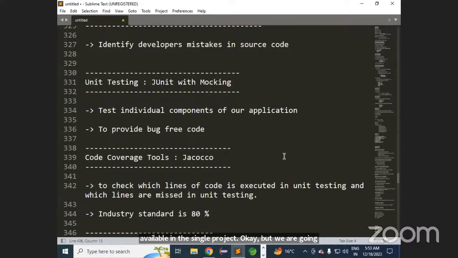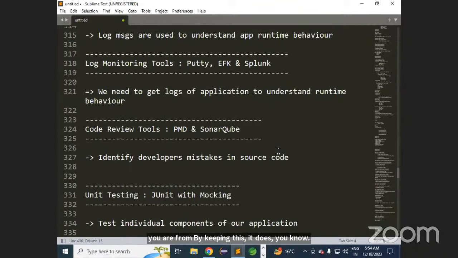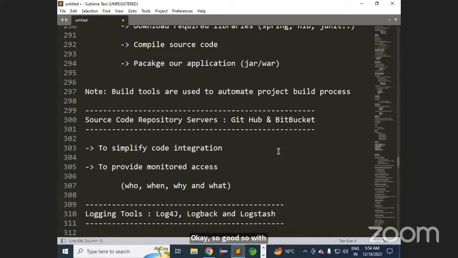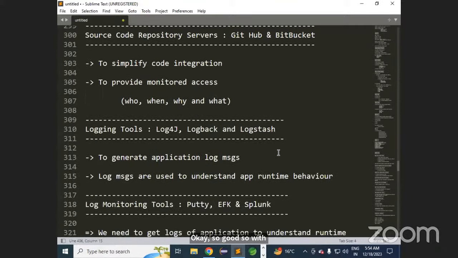If you mention all these tools in your resume, the person will get impressed by seeing your resume. In these 3 years of time, this person learned so many tools. So that will give a special impression for the person who is taking your interview. In some companies, they recognize you are from Ashok IT by seeing these many tools in the resume.